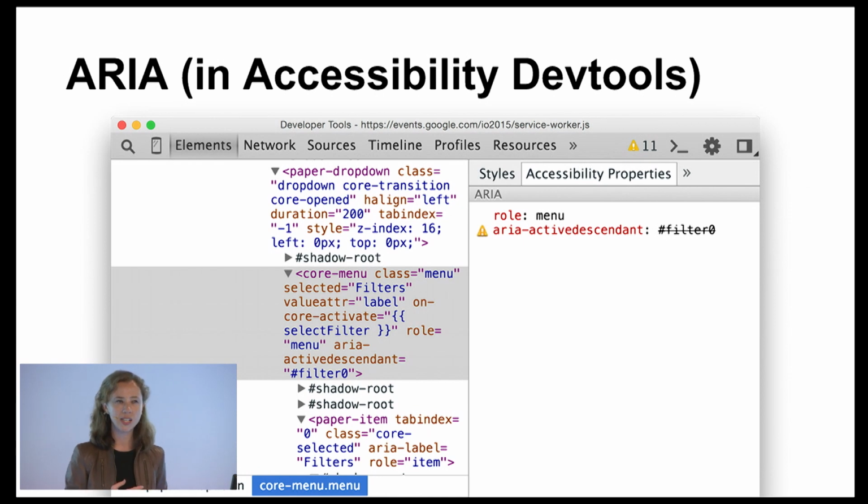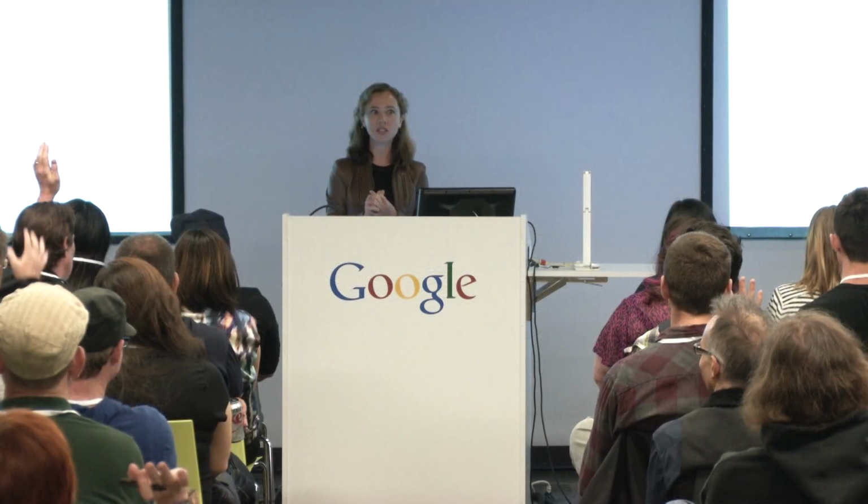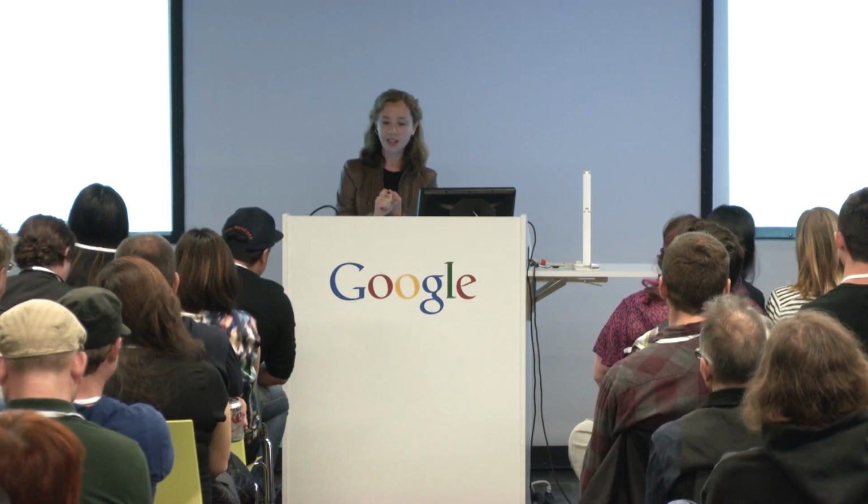So, hang on. If I say role, do most people know what I'm talking about? Who does not know what I mean when I say role? Cool. All right, I'll explain that. So, if I say ARIA, who's with me on that? Who's not with me on that? That's a more useful number. All right, cool. I'll explain ARIA.